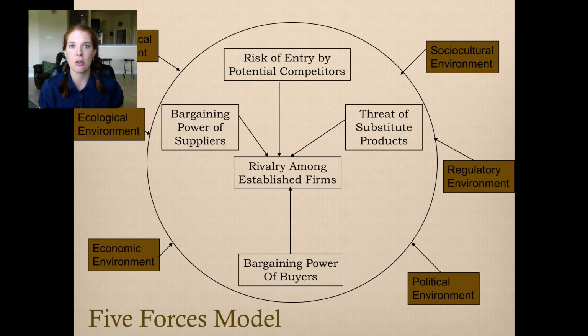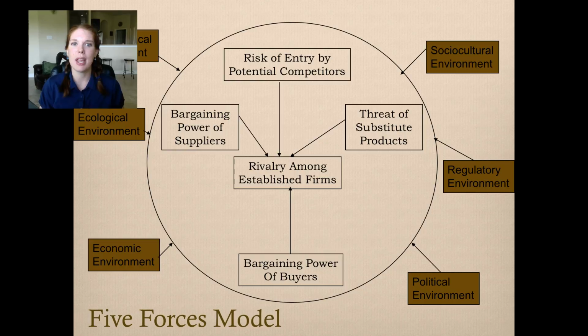Now compare that to, say, going to a mall where there are a lot of different options for fast food. Maybe you have higher rivalry levels. And that's on a microcosm scale. You can also look at a macro scale, and we're going to talk about that in another video. So make sure you're understanding this idea of how much rivalry there is, or how much competition there is. That is one of the potential forces.